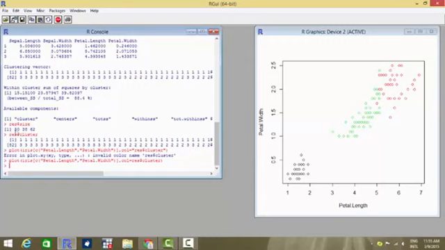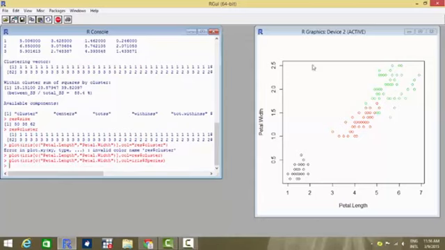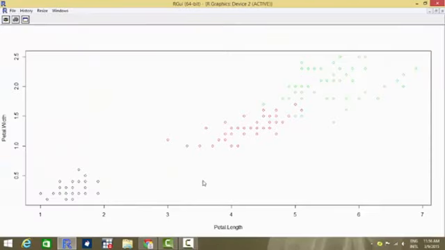The sizes are 50, 38 and 62 respectively. Now we want to see how good it has been in terms of the original cluster. This is the result which we have found out of the k-means clustering. I plot the same thing by keeping the color as the one which was present in the original data set, for which I write iris dollar species, and see that the result is this. If you see, it is not much different from what we obtained as a result of the k-means clustering, which shows that our result has been pretty good in explaining the clustering process.